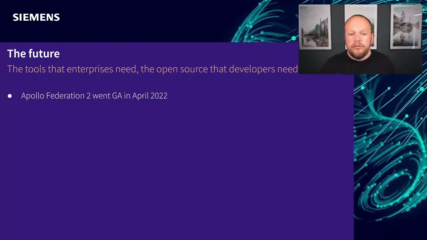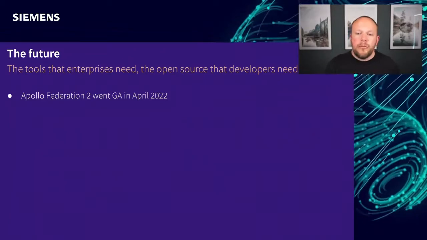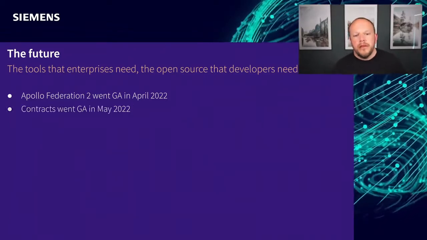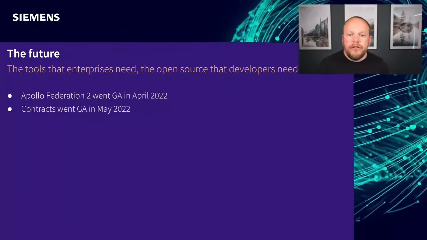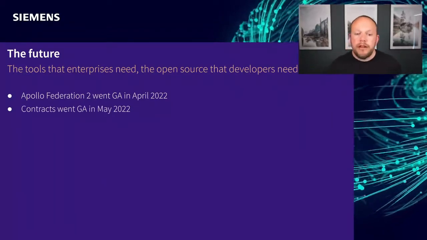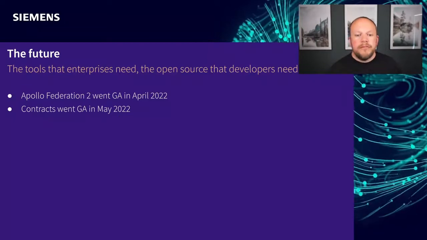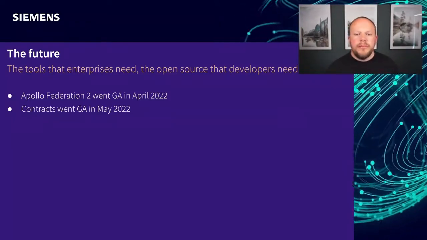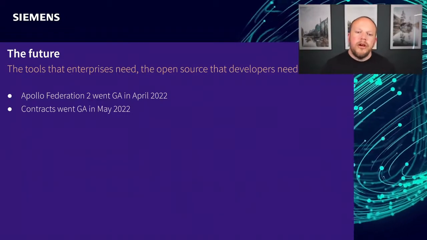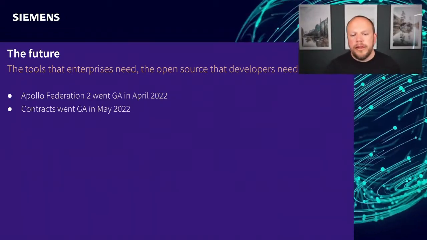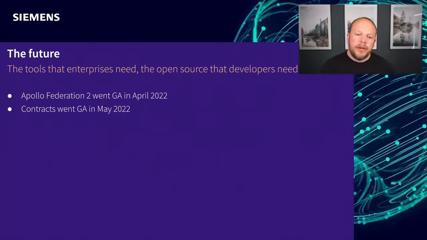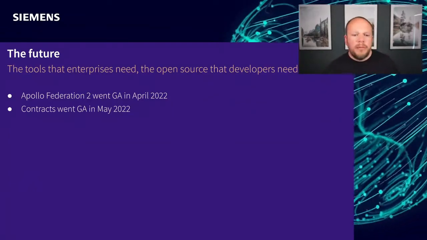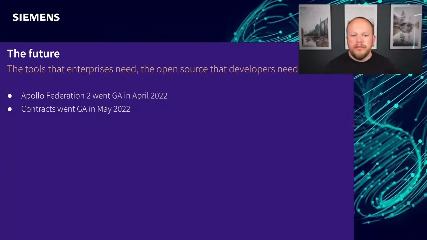Federation continues to grow in popularity and recently surpassed over 1 million weekly downloads, with over 18,000 projects now using it. Contracts is an enterprise-only feature that allows graph operators to create tailored graphs for different audiences by applying filters to a single unified graph. This ultimately allows organizations to build and maintain a single graph infrastructure, whilst also offering customers an API containing only a subset of their types and fields. This gives the ability to hide experimental features or create a public API or an API tailored around a specific client.